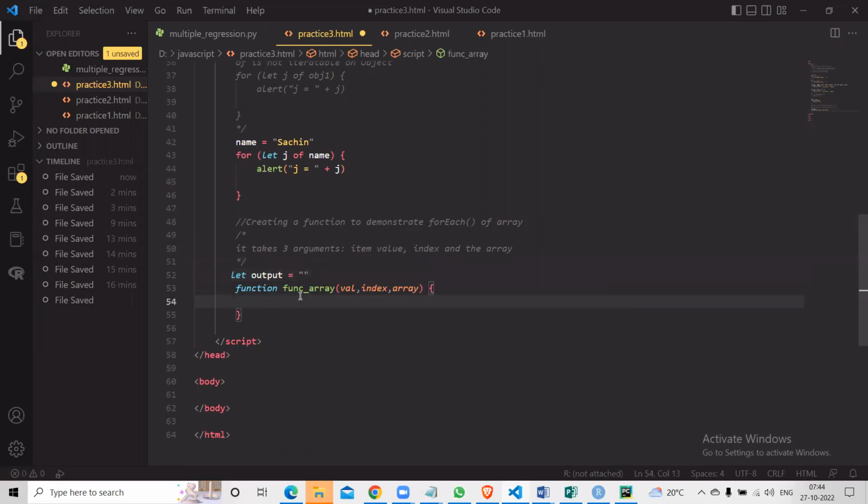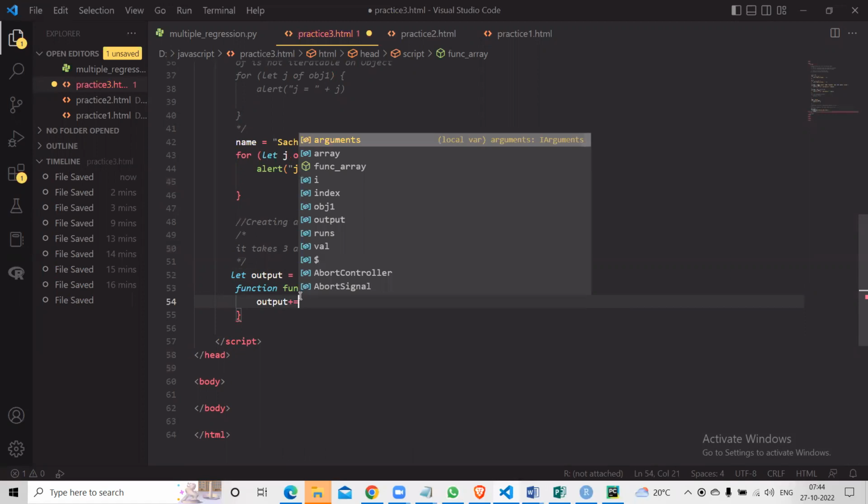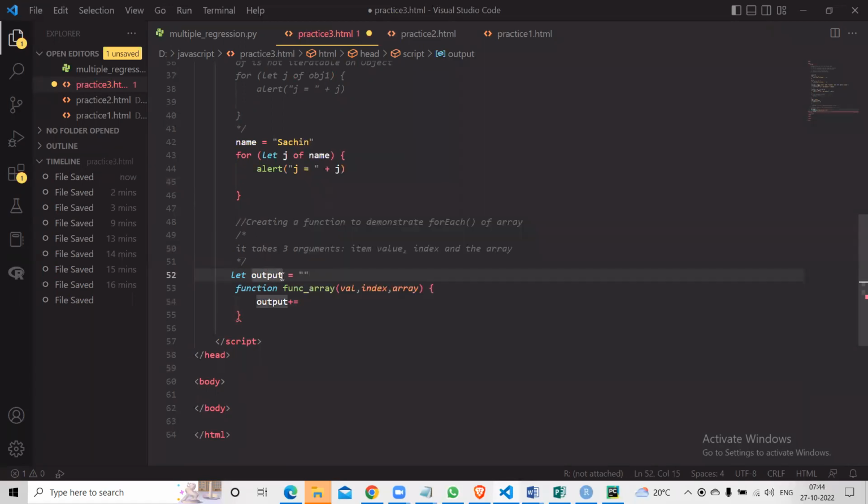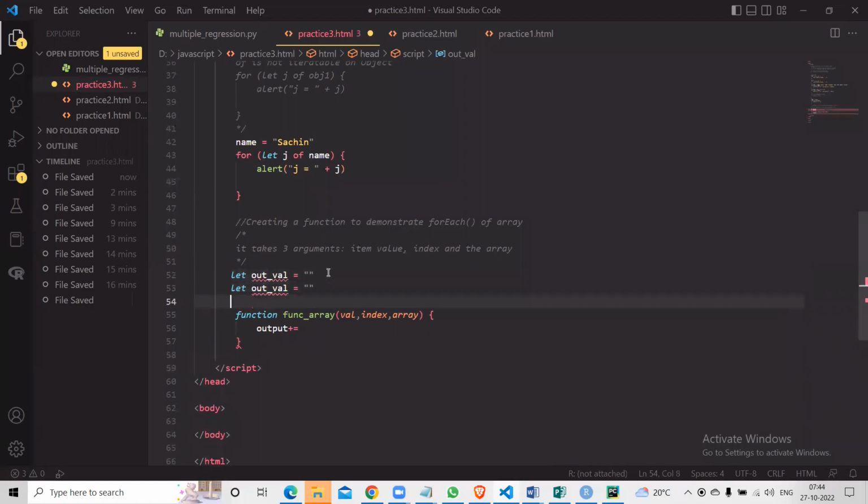So output equal to output plus, let me do this: output val, array val, and index val.